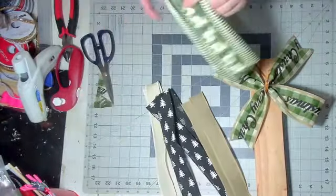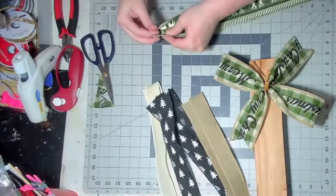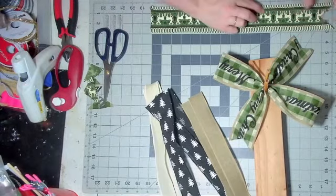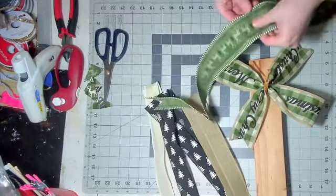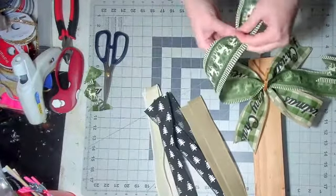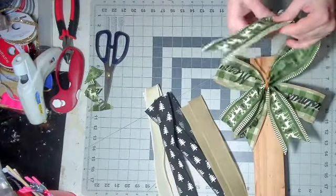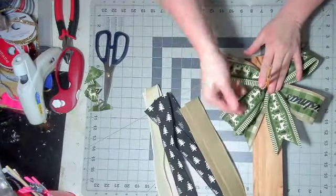You're going to do the opposite on the next layer. So cut your dovetails, crease it at 18 inches and six and a half inches. Pucker up the center crease, put that in, and you're going to pucker up one side. This time, the first loop and tail is going to the top, and the second is going to the bottom. So when it's stacked, it'll be tail, loop, tail, loop, all the way up.